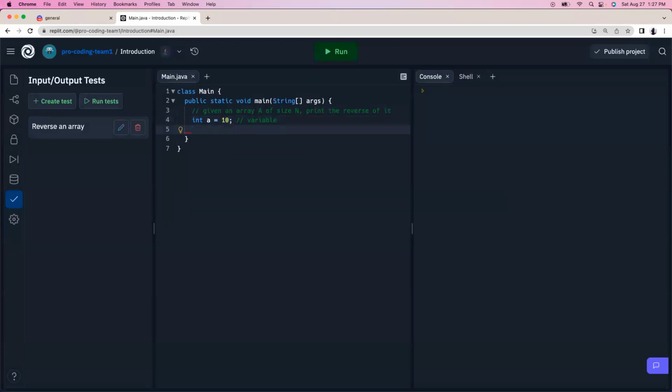Now, what's the difference between string of cars variable versus a variable? Two things. A is an integer, cars is a string. And the other thing is the cars is an array, which means it can hold not just one, but multiple values like this, and so on.